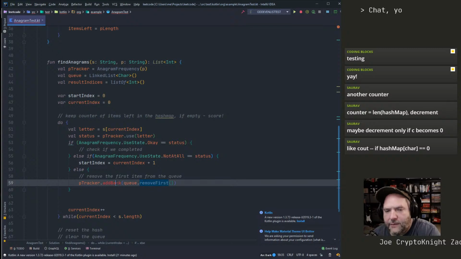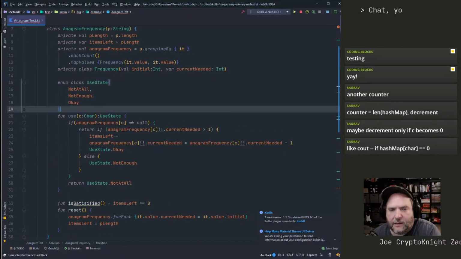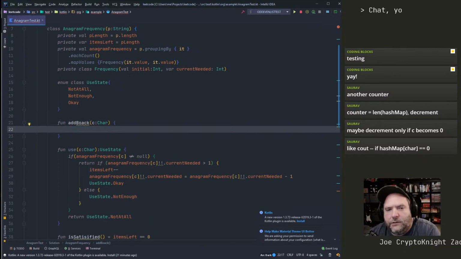So we'll remove the item and we'll add it back, which means we need a method here called add back, which is the opposite of use. Fun add back takes in a character, and what it will do is take our frequency at this character. We know that it exists.